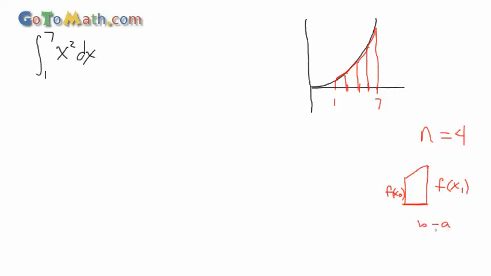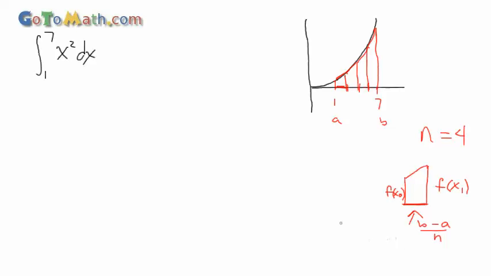And then this side right here is going to be b minus a divided by n. Now, this is your a, this is your b, and we're dividing this up into 4 subintervals. So if we want to know this exact distance right here, we would take this minus this and then divide it by however many subintervals there are, and there are 4. So that would be this distance right here.